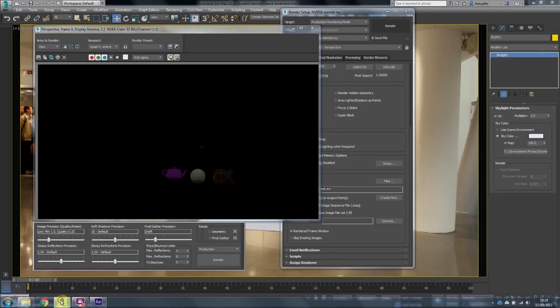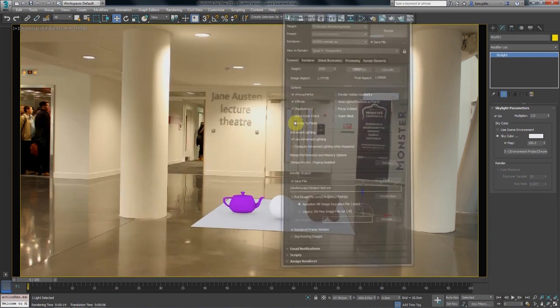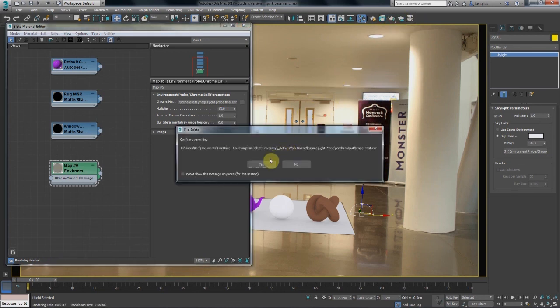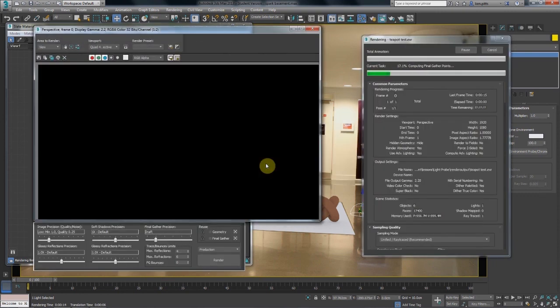Go back to 3ds Max. Go back to our material editor. And here on our Chrome Mirror Ball Image Environment Probe Chrome Ball thing, we're going to put in a multiplier factor of 13 and re-render it. Overwrite the existing teapot.